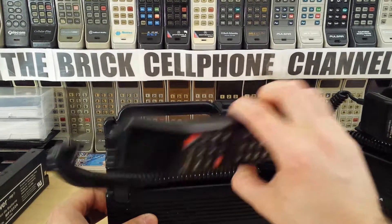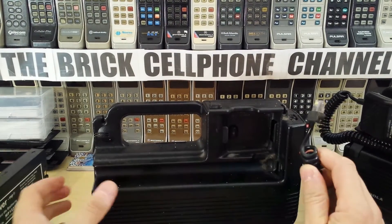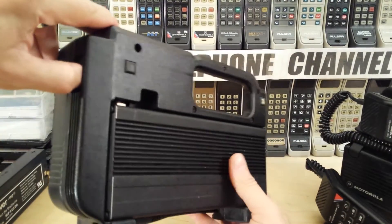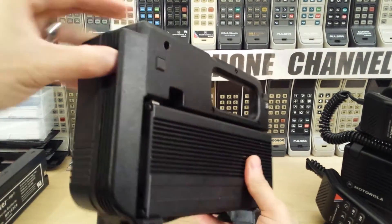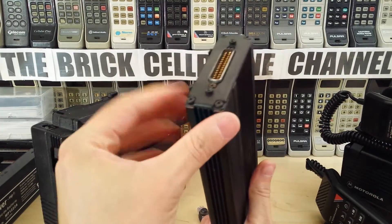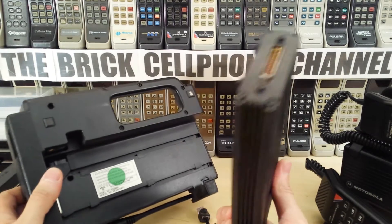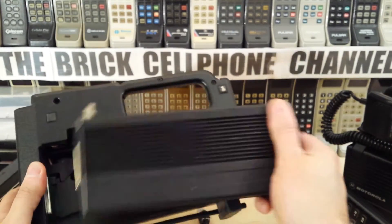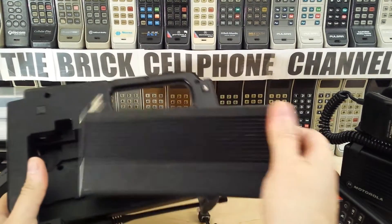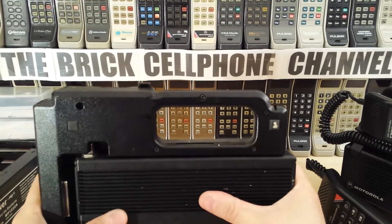Before I slip in the battery, I'll quickly show you what this is made of. The handset is a bit grubby — I haven't cleaned this one yet. There's a standard connector on that, and you can undo it by lifting this little notch up here which ejects the phone part. They did do double-thickness ones as well — those are the older ones. The newer ones are all about an inch in thickness. The model and make details are right in here, and you need to get these latches into that rail.